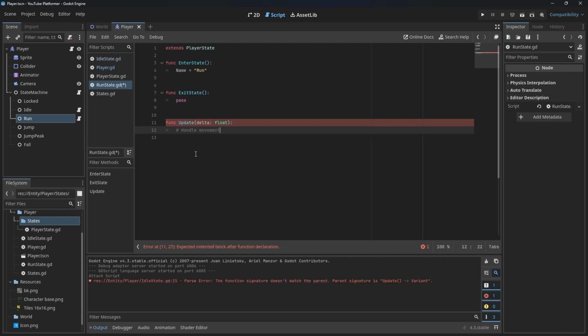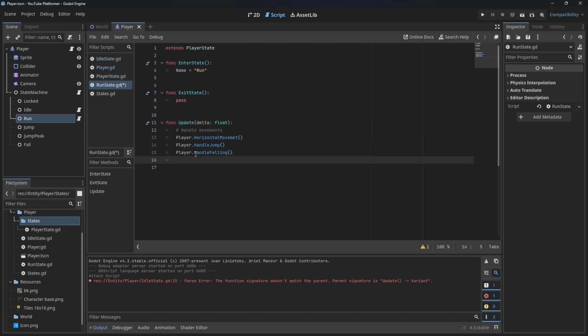We'll handle all the movements. So we'll call player dot horizontal movement. We'll call player dot handle jump, so we'll want to jump from running. Player dot handle falling in case we run off a ledge.